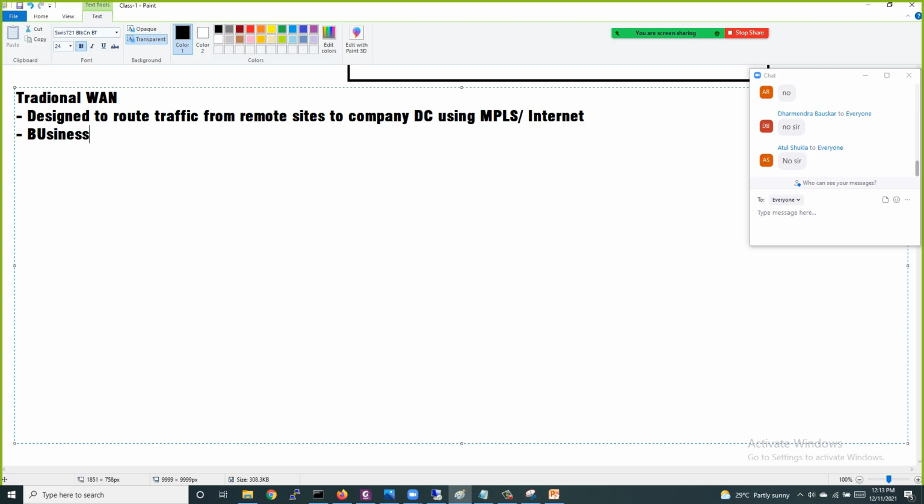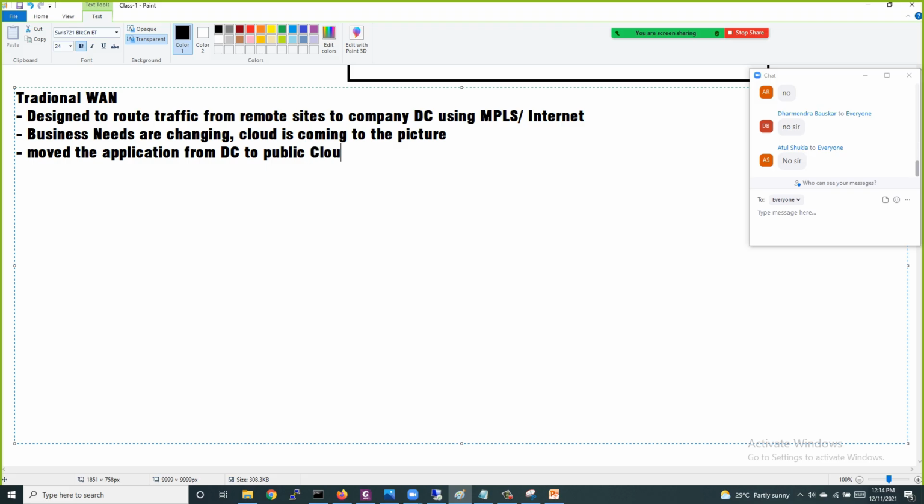Second, nowadays business needs are changing. Why are they changing? Because we are moving applications to clouds. Right? So what we have done is we have moved the application from a data center to public clouds, like I gave you multiple examples.